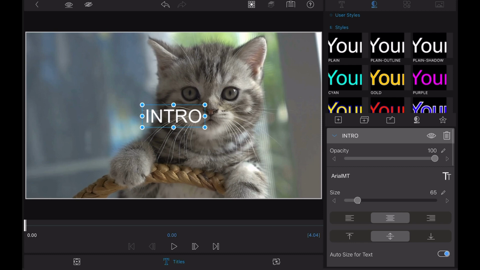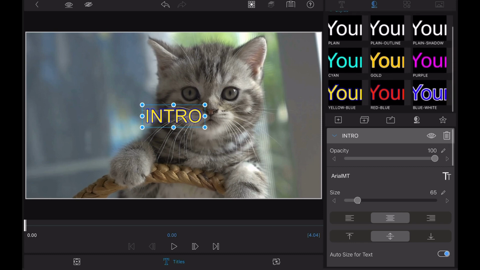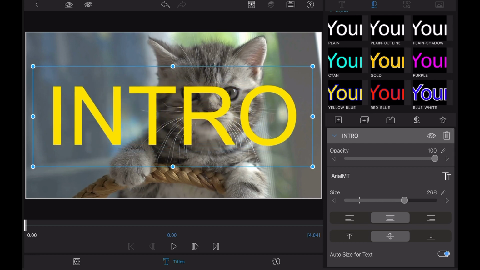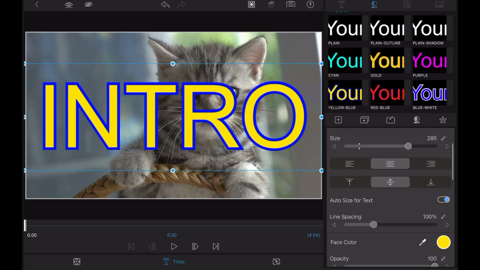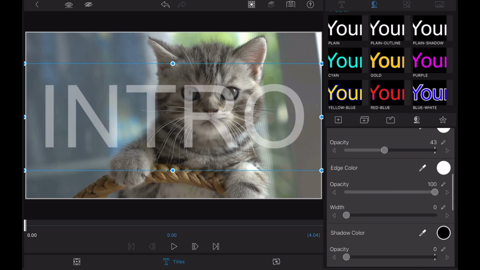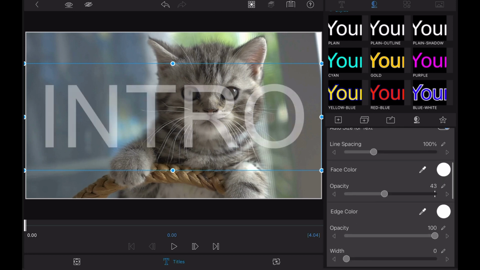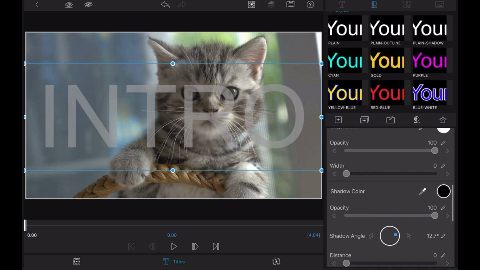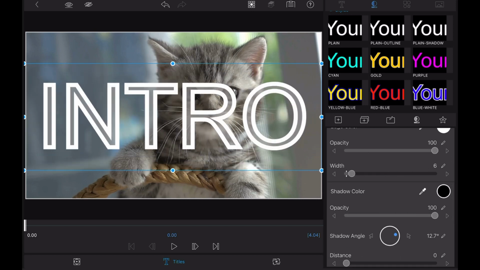And you can look at all these different styles by trying different ones out. You can tap that way. You can also make your own, like if you want something big like this and then come down. I don't like that color. You can do like that. And then you can scroll down and make some changes like shadow color and width. Oh no, that's weird. Intro. I guess that's fine, whatever.